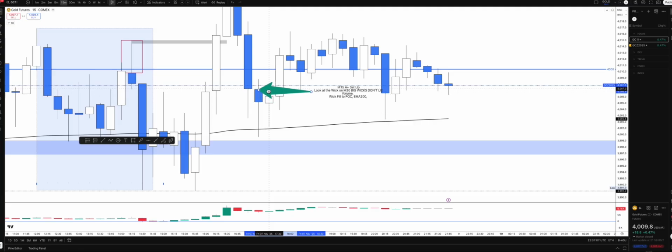When this candle comes up here, this is a bullish candle trying to rebalance. Obviously it's not going to rebalance because there's lots of sellers in the market here. This is just a slight retracement. As soon as this candle comes down to this level, two things are happening. It's breaking the body of the previous candle, and it's basically flipping and starts to come down.